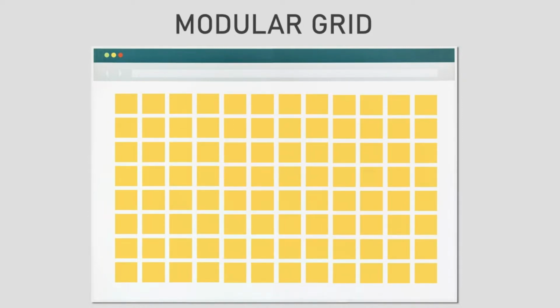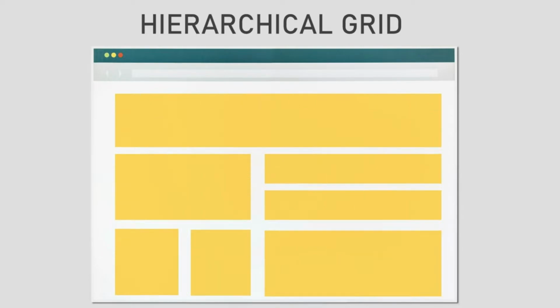Whereas modular grids are good for e-commerce and listing pages, as rows are repeatable to accommodate browsing. So sites like Behance, Pinterest, these sites use this kind of structure, modular grid. And the third type is hierarchical grid. Content is organized by the importance of using columns in terms of visual hierarchy, rows and modules. The most important elements and pieces of content consume the maximum space on the grid.